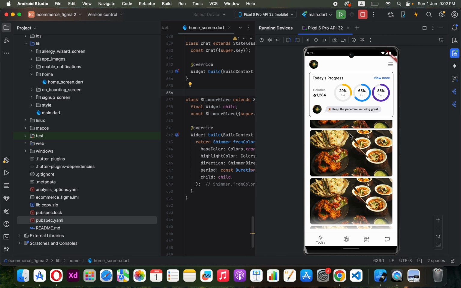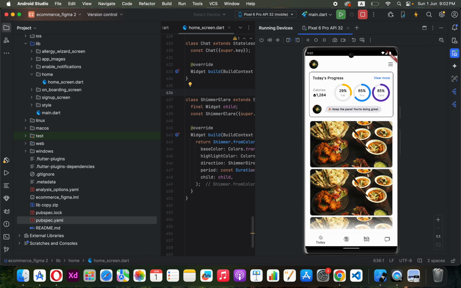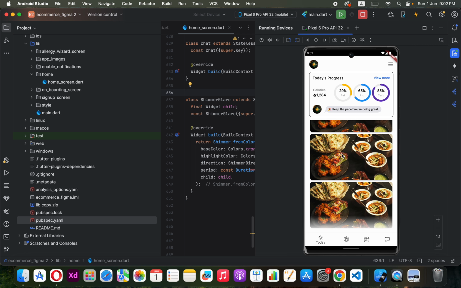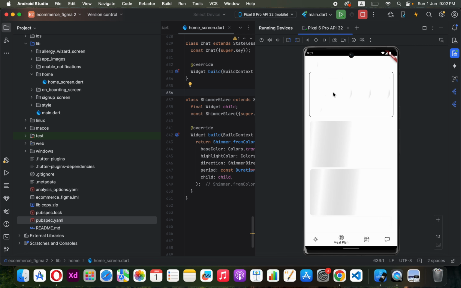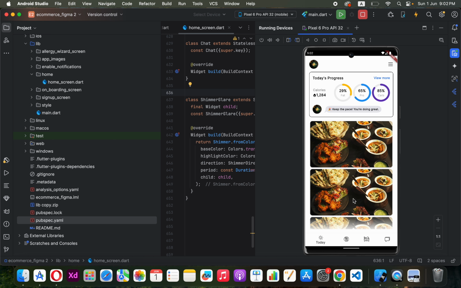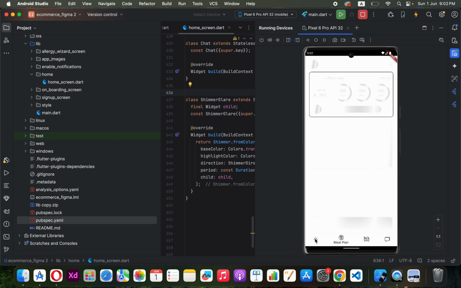Today I'm going to show you how you can change this UI into a shimmer to use for loading or any other purpose you want. What we are going to achieve in this tutorial is this shimmer UI that we can use on our loading in our app to make it more beautiful. So let's get started, and I will tell you all along how you can create this UI easily into a shimmer without much hassle.